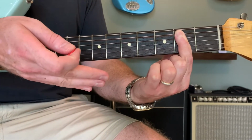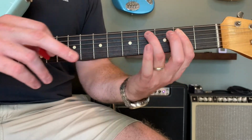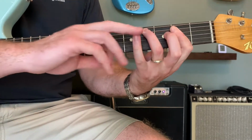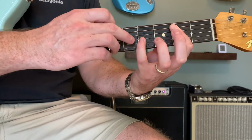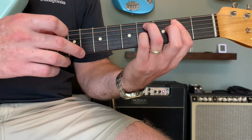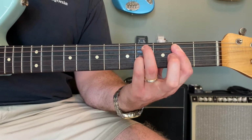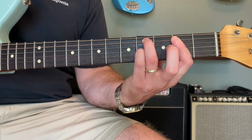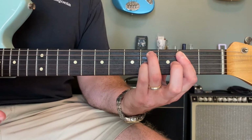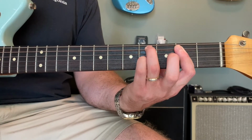Once we have that bar established, we're going to use our third finger here on the fourth fret on the A string, and we're going to use our fourth finger, the pinky here, on the fourth fret on the G string here. So you're going to be looking at a chord that looks something like this. Now this is the shape we're going to use to get into this riff. We're going to be modifying it as we go, and then we're going to have to land back to this riff after the cool slide up part.